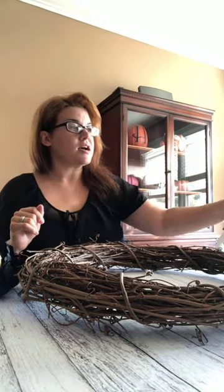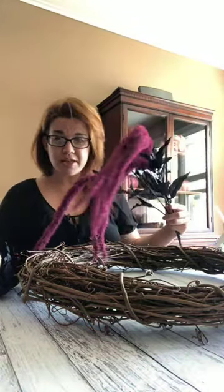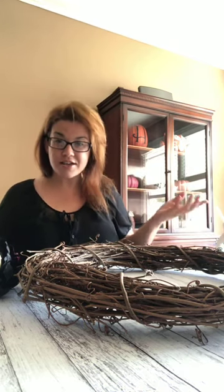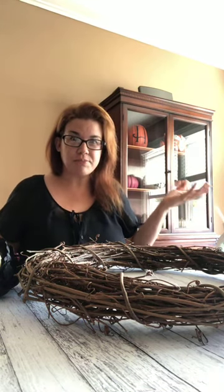I also got these foxtails - these are going to go in later because they're just so big and dramatic. That cheesecloth idea - I found it from those Halloween shows on the Travel Channel. I love seeing the way people decorate their homes for Halloween. This woman said that every year she puts these spider webs on her lawn made of cheesecloth. I thought - cheap, easy, simple, got it done in a day.